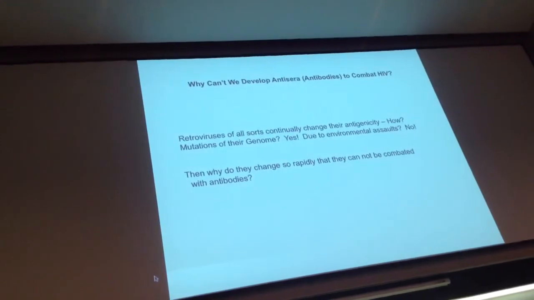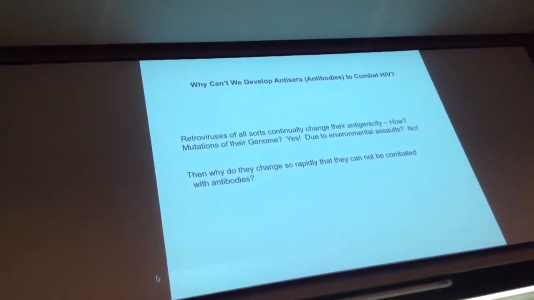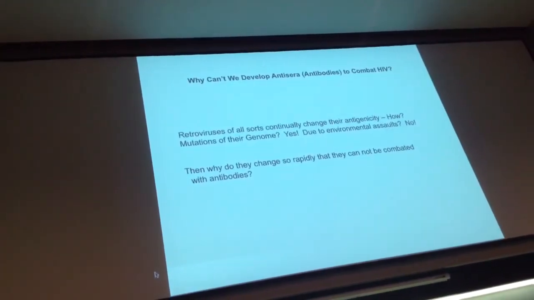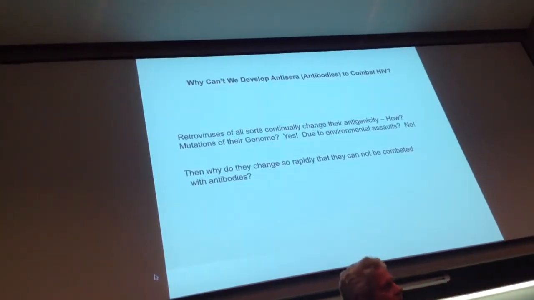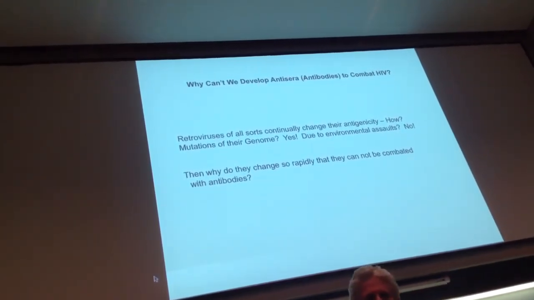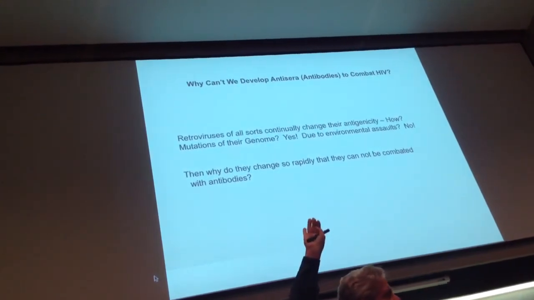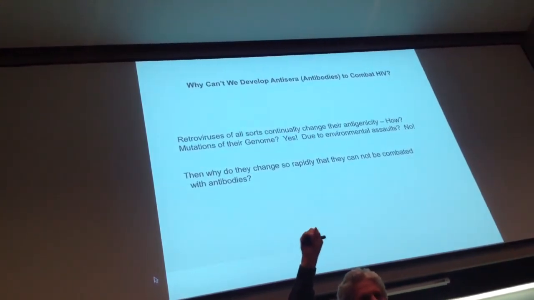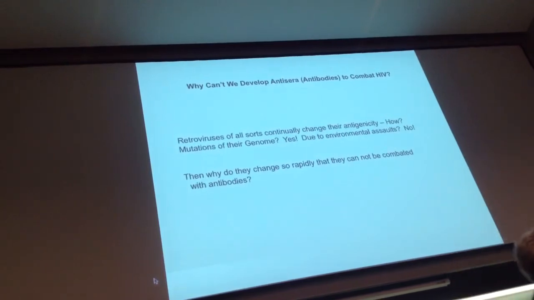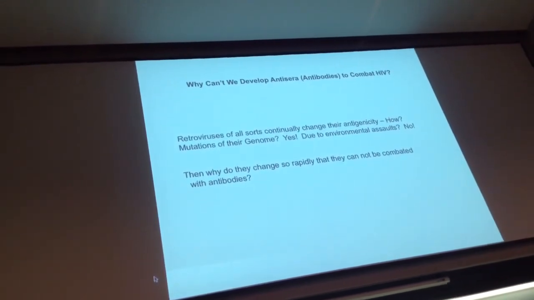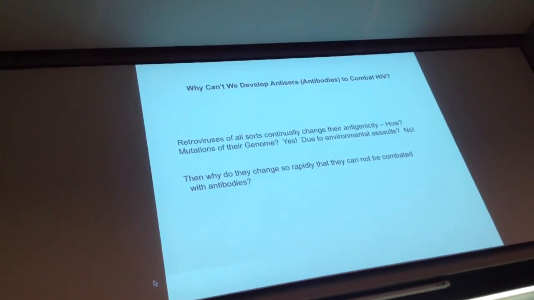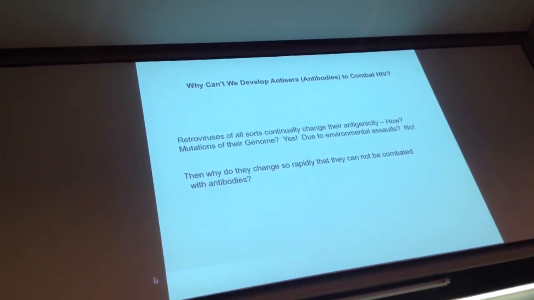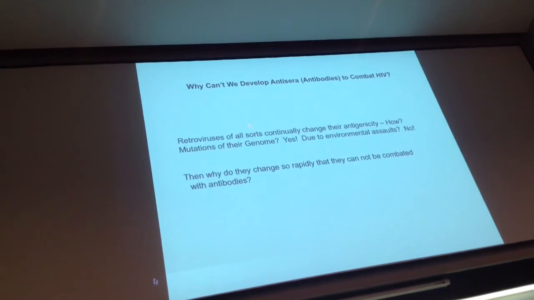So the question is, if we know all this about these viruses, and we do for other viruses and bacteria, we can develop antibodies. Why can't we develop an antibody to treat a retrovirus? What's an example of a retrovirus? What are some of them? HIV, what else? Hepatitis, what else? There's a bunch of them. It doesn't matter, but there aren't any tumor viruses. Why can't we develop an antibody?